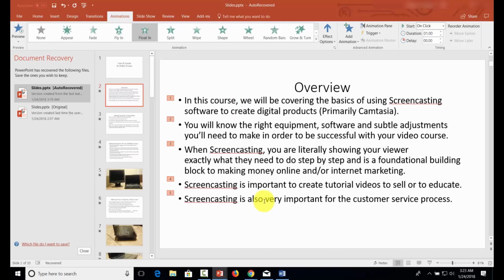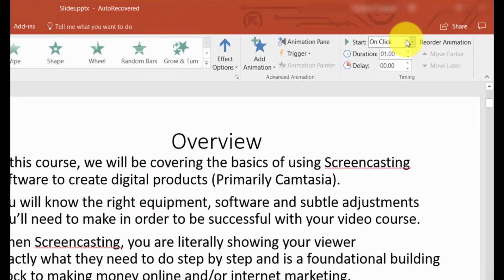And when you are scrolling through your content, you want to have control over when the viewer is going to see the next line. In PowerPoint, this command is the on-click command. You want to make sure that each one of your points comes one after the other on your click of the mouse.